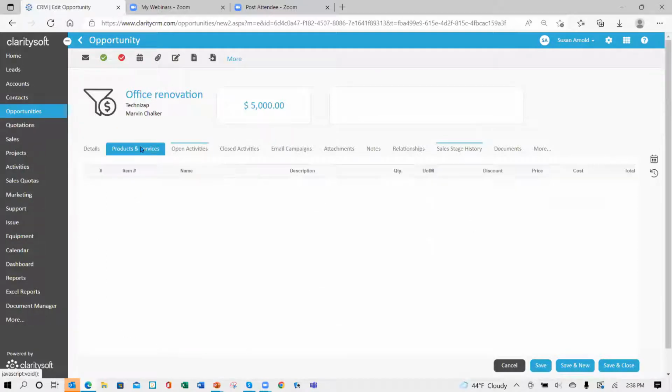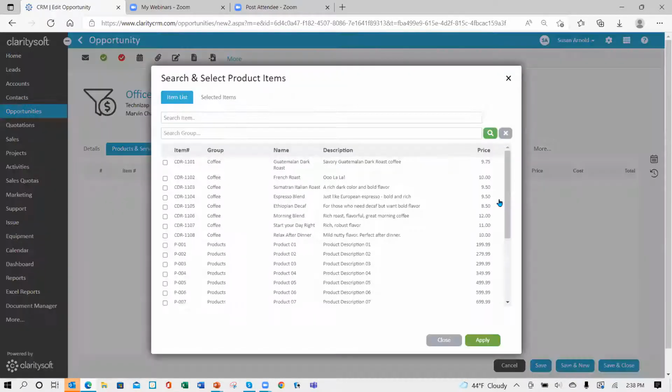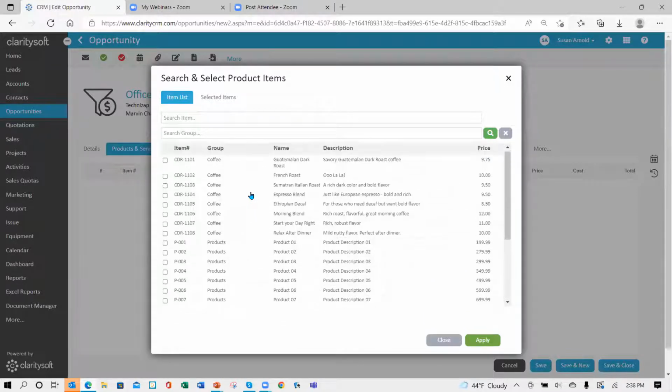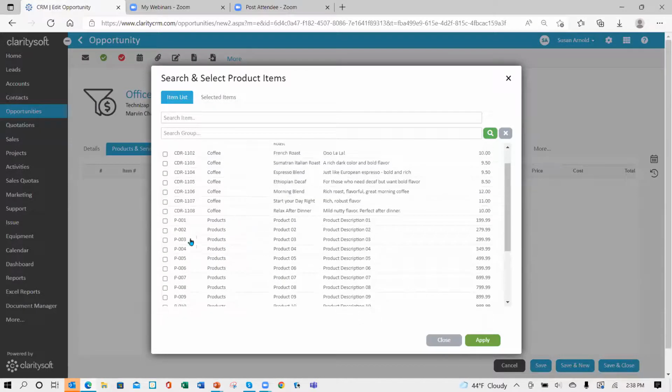So when I'm ready for that, I go to products and services. And you can see here, I got a bunch of tabs and then I see more. I have to click here and then my plus sign is here. This depends on the resolution of your screen. If you have a larger screen and it's set to a higher resolution, you won't have the problem. But for me, I'm trying to keep it so you guys don't squint too much. So here's my crazy group of products. I guess I don't have my office stuff in here. I forgot. So I'm going to do these products.